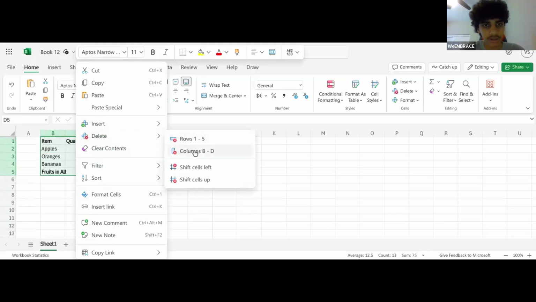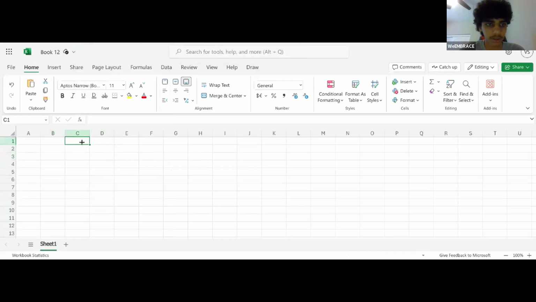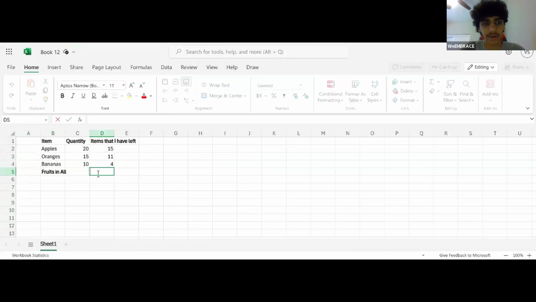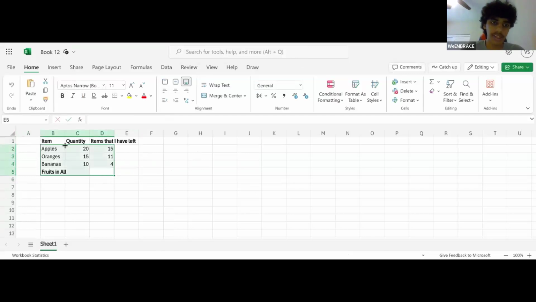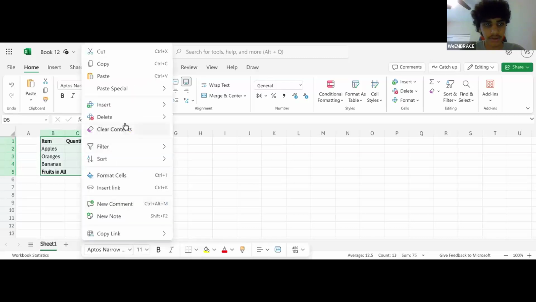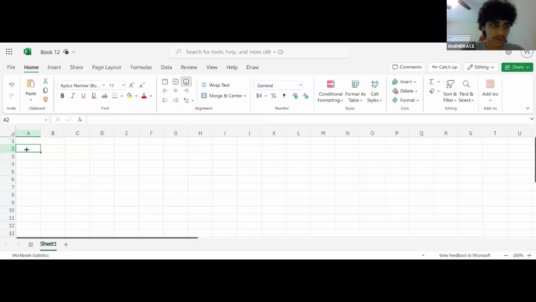Just click on delete columns B through D and then boom, all your data is gone. If you guys accidentally deleted your data, you can do Control Z and then boom, all your data is back. But that's just in cases where you deleted all your data by mistake and you want to bring your data back. Okay.